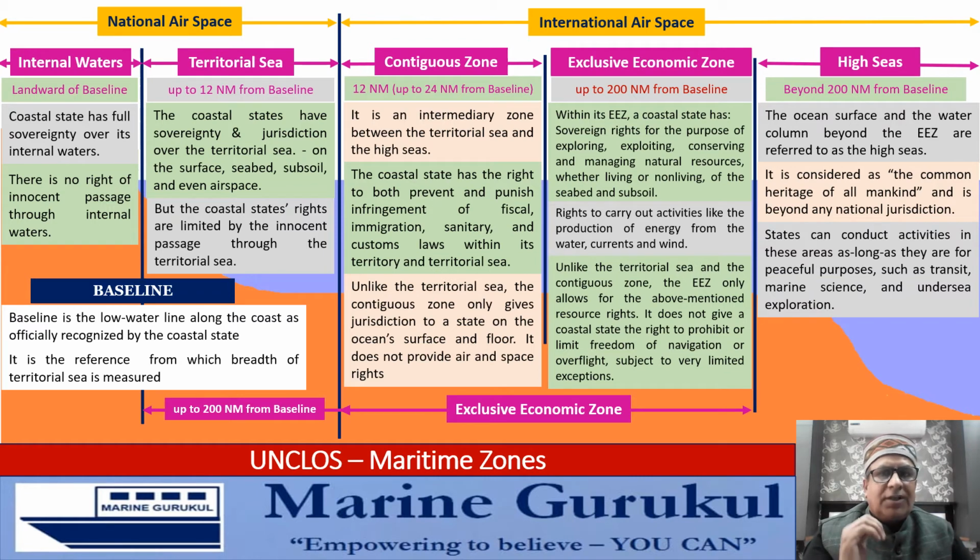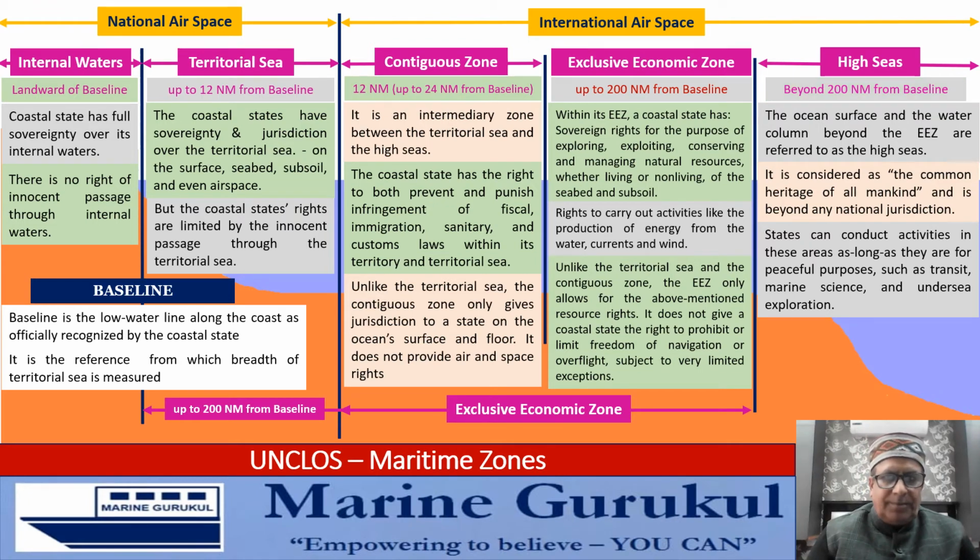The states or the countries can conduct activities in these areas as long as they are for peaceful purposes. For example, transiting through high seas, activities related to marine science and undersea exploration. So all such peaceful activities can be conducted at high seas by any country. Other than that, high seas belong to every one of us and are a common heritage of all mankind.